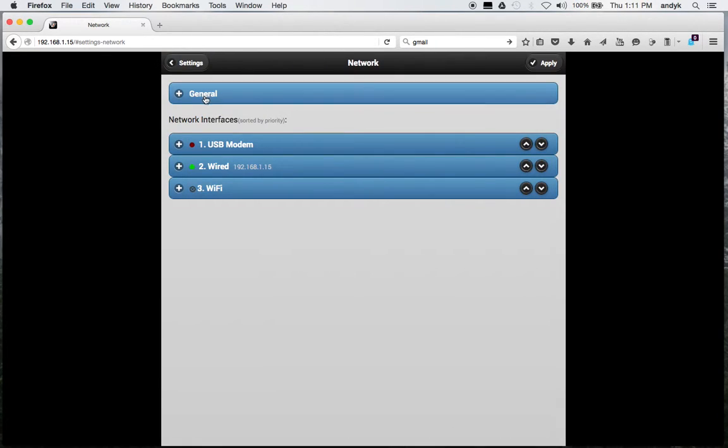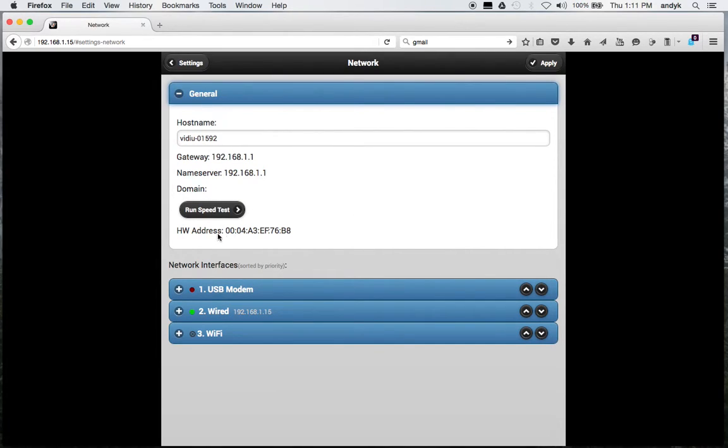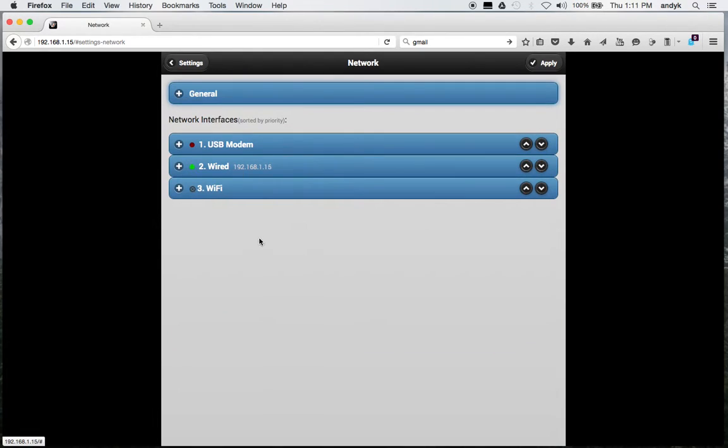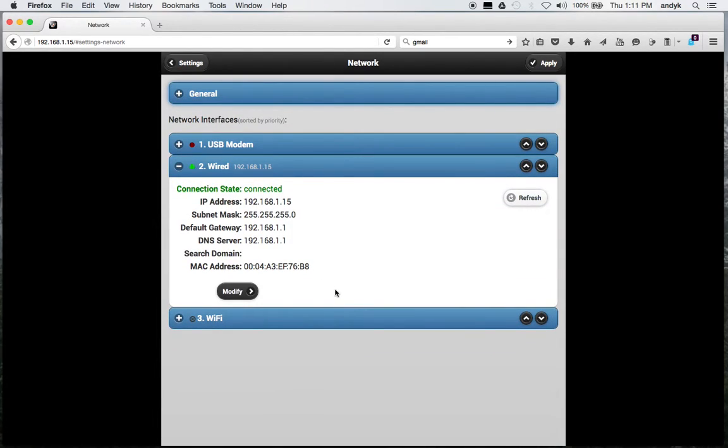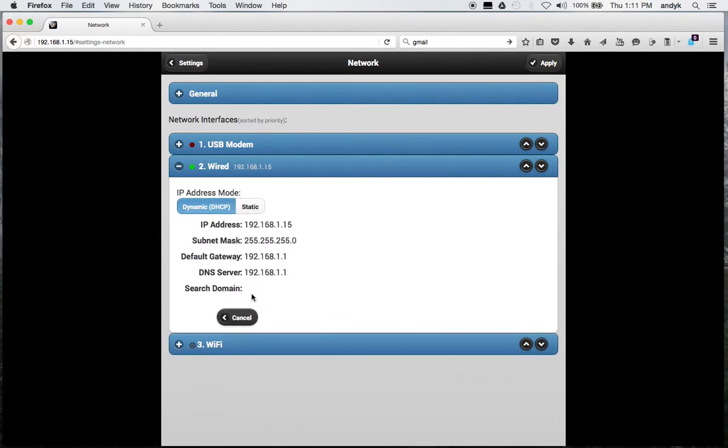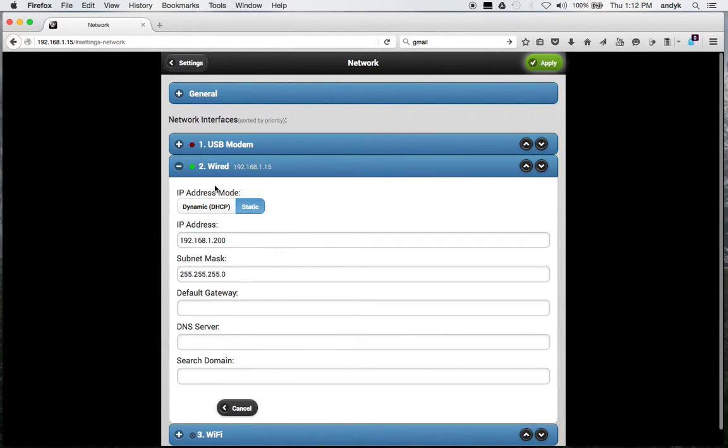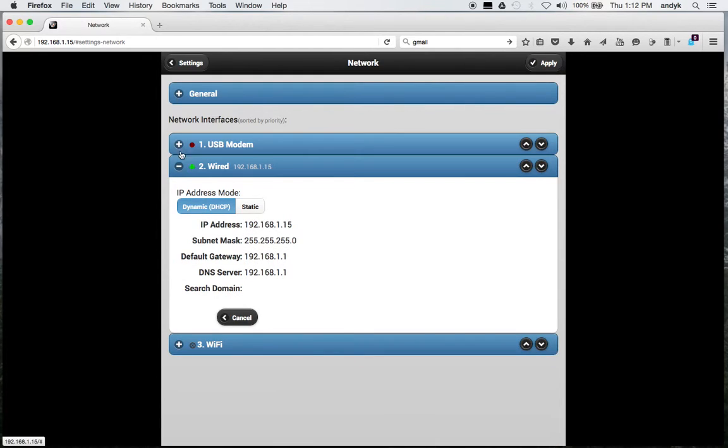In the network services, right now, I have it set to DHCP, and this is both the gateway and the name server that I'm using. But this is where you will adjust your inputs, your IP connection. So you can modify the wired connection. Right now, as I said, it's set to DHCP, so it automatically fetches an address. But you can actually come over here and go static and type in a static IP if your IT administrator, for firewall reasons, let's say, for security, only wants to give you a static IP, so that is an option as well.